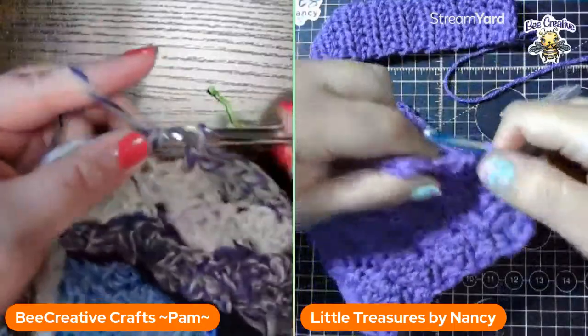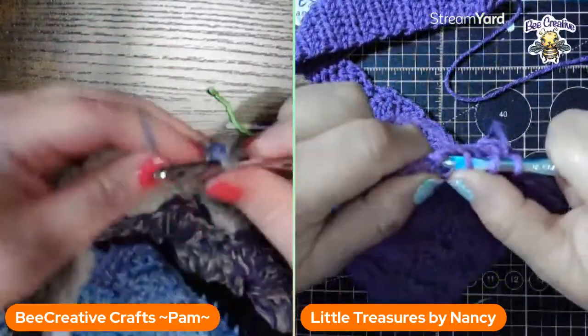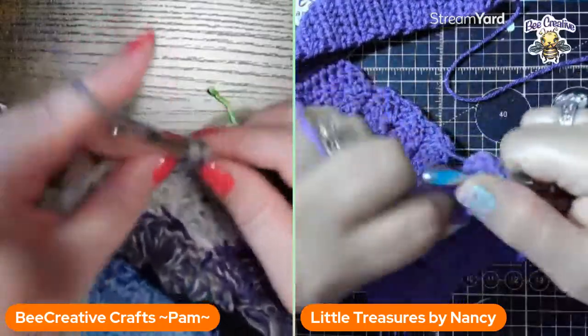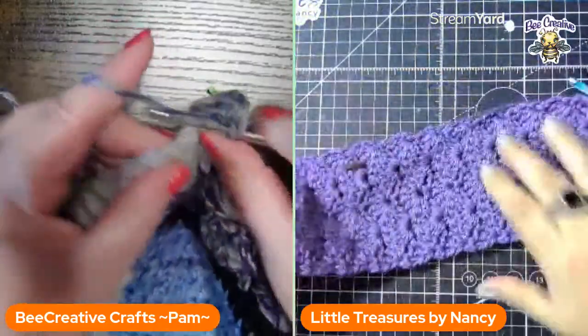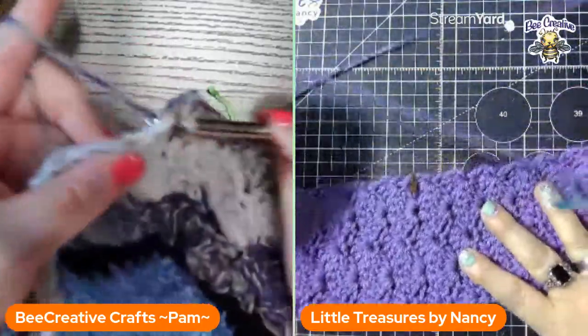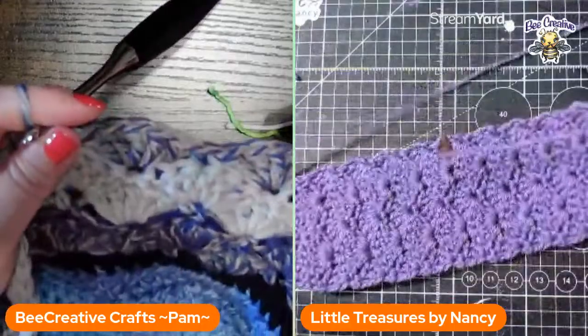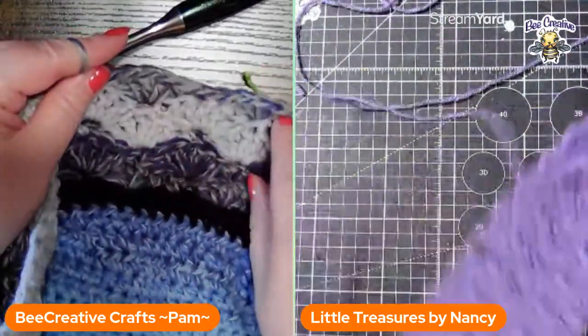I've been making sure I hadn't split it. Or I hope I haven't. Gotcha. Because when that happens to me once, I keep on checking because I'm not going to frog again. I mean, I might. You know what I mean? But it is changing colors again. So now I got multicolored shells.